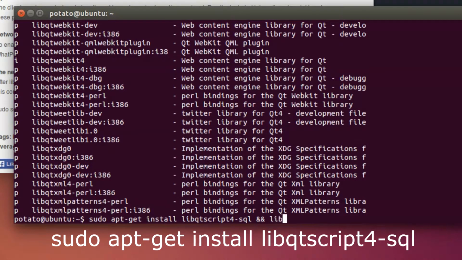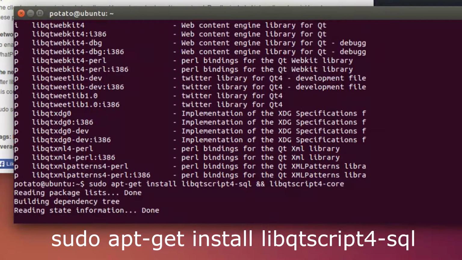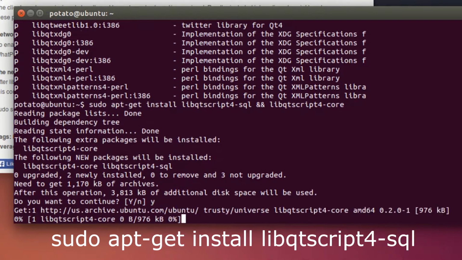Ignore this part here because you don't actually have to add this. It's done differently, but I didn't do it right.